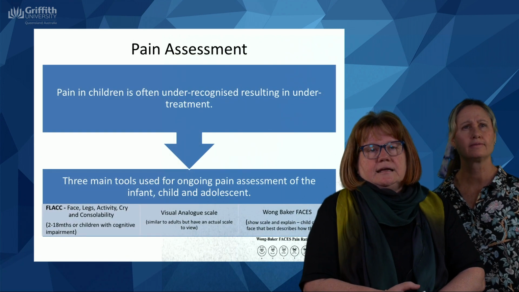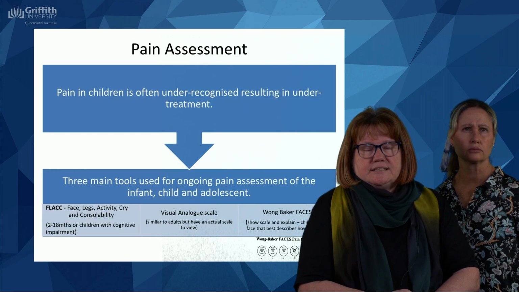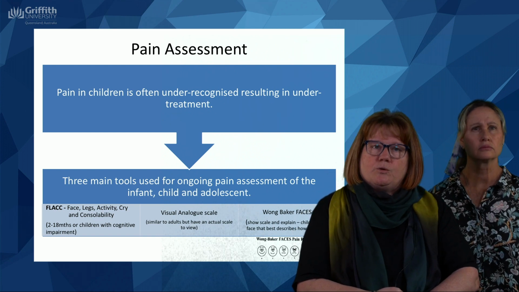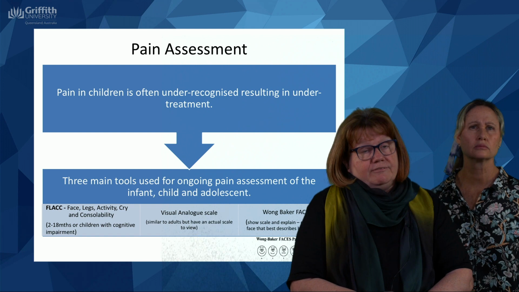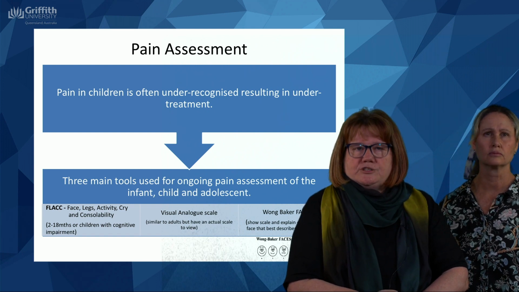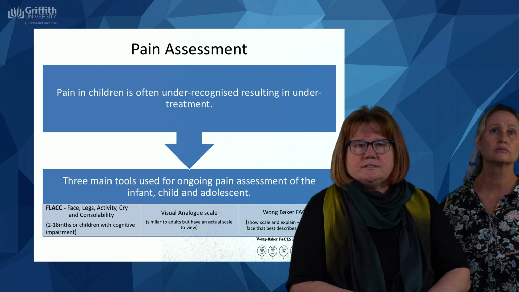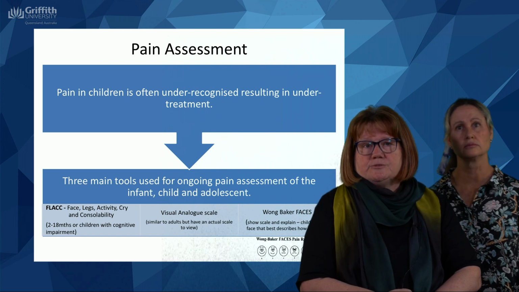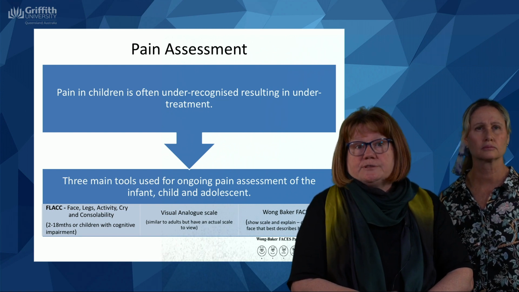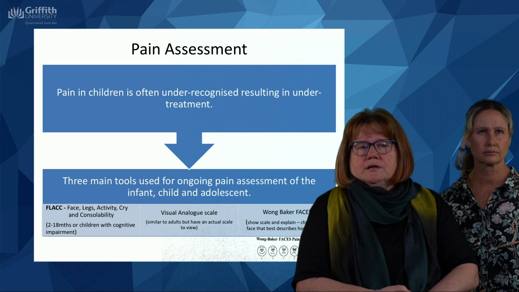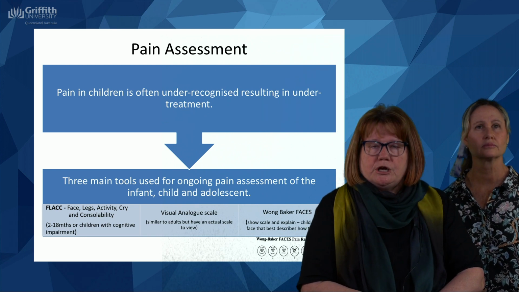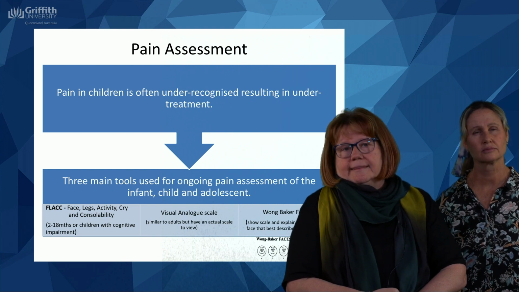Okay, and then finally, and I know we're going back to the assessment phase, but pain assessment in children is quite different and can be quite challenging. It can be very straightforward because children are generally fairly honest, but a lot of research now identifies it as being under-recognised, which means we're often under-treating. So we need to have different types of pain assessment tools to look at both the very young child, the verbal child, pre-verbal child, and the older child.